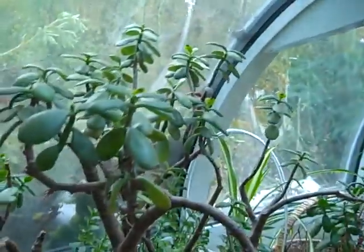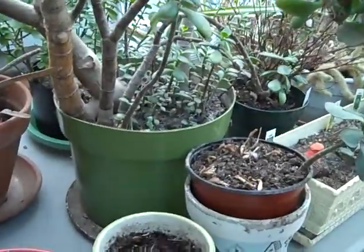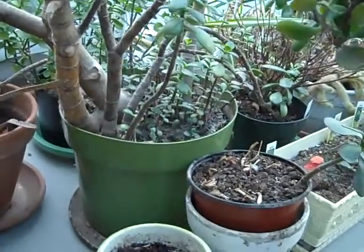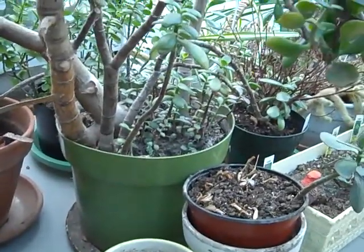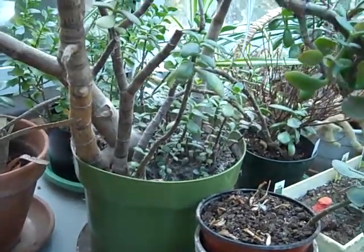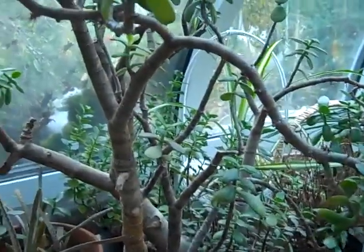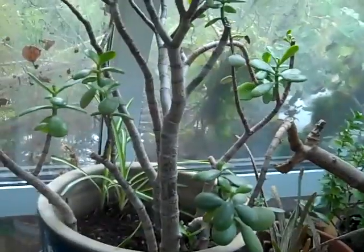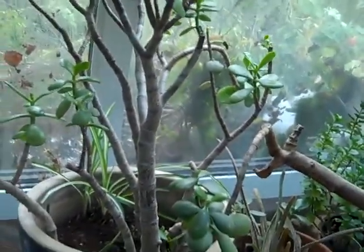And the jade, we've had, I mean, every jade plant you see in here started off as one of this one. This was the original jade plant that we bought the first summer we lived here. So that's 34 years old. And look at all of its progeny. There's new ones. Another one that looks obviously old.